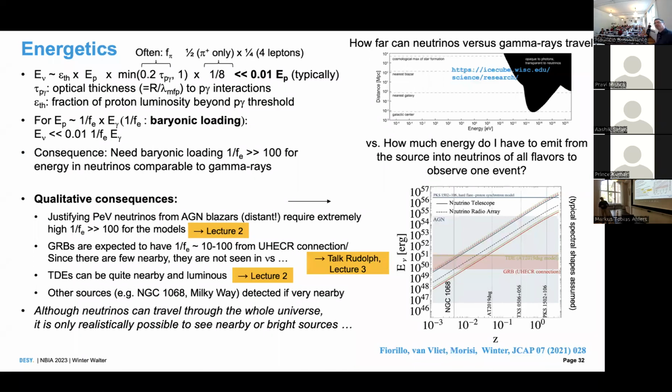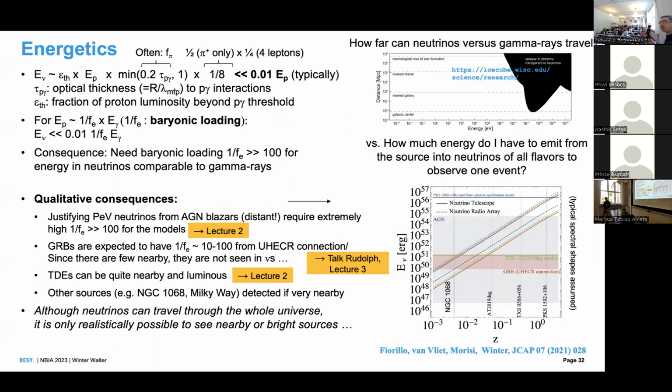We don't know, I mean, this is just a relationship factor. What we know about the sources is typically the output in gamma rays, because we observe electromagnetic radiation, like gamma rays, for instance, or in the optical range, right? So this is what you see. We don't see the protons directly, so we don't know what the energy in protons would actually be in the source. In order to parameterize that, we use a factor which is called the baryonic loading.